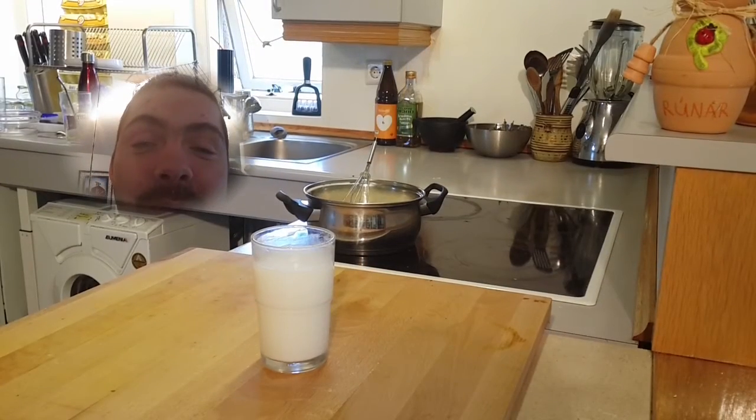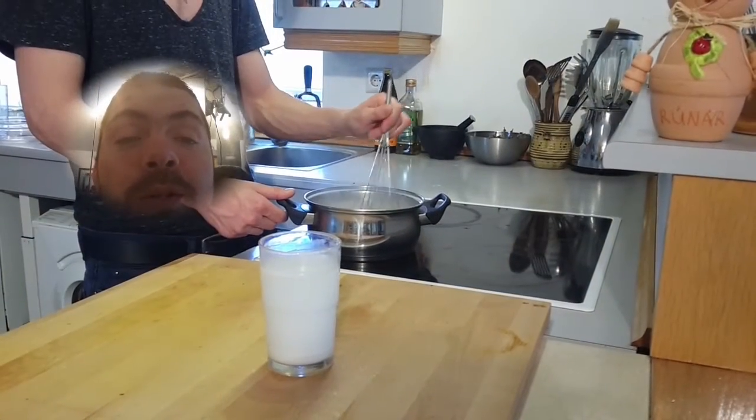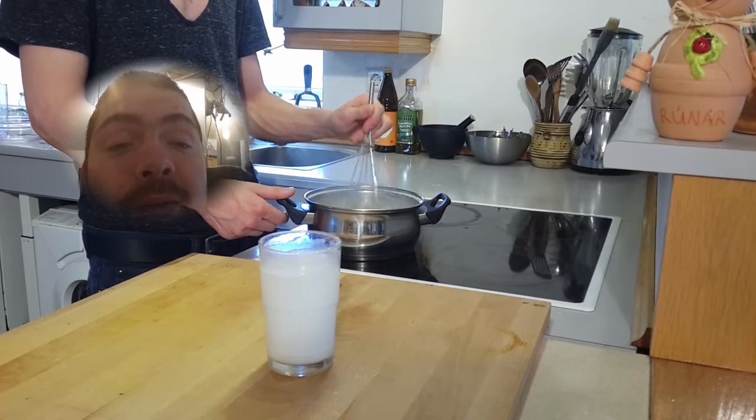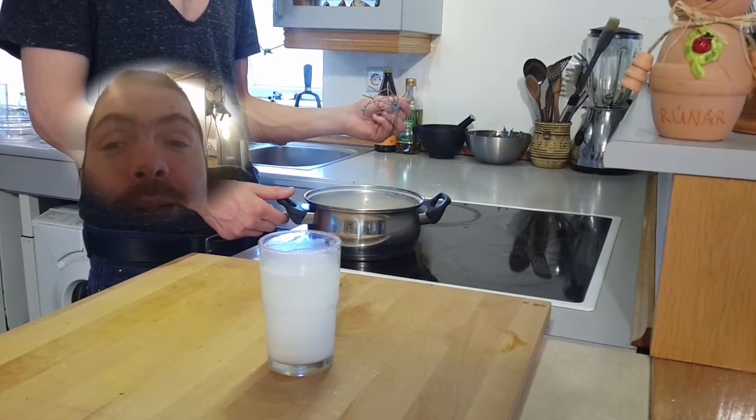While waiting for the milk to boil, I mixed the rice flour with water. Once the mixture starts boiling, we add the rice flour water to the mix.